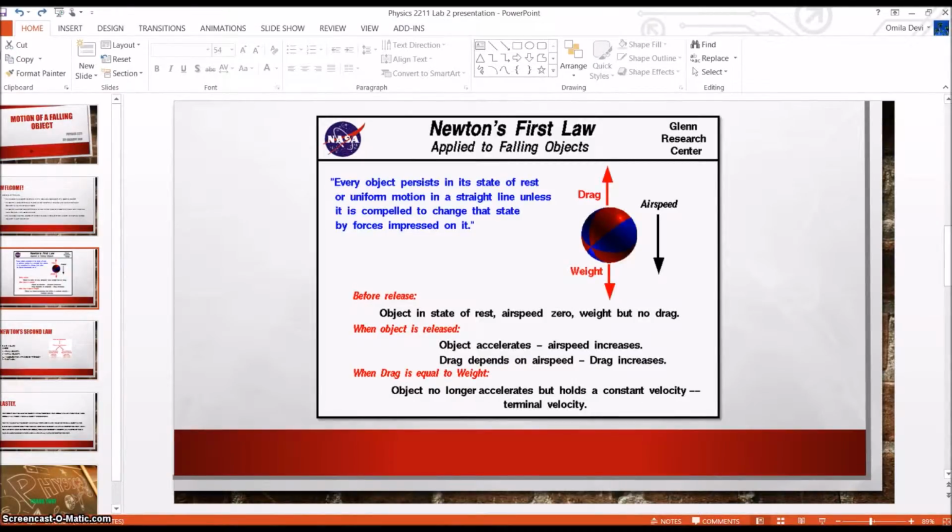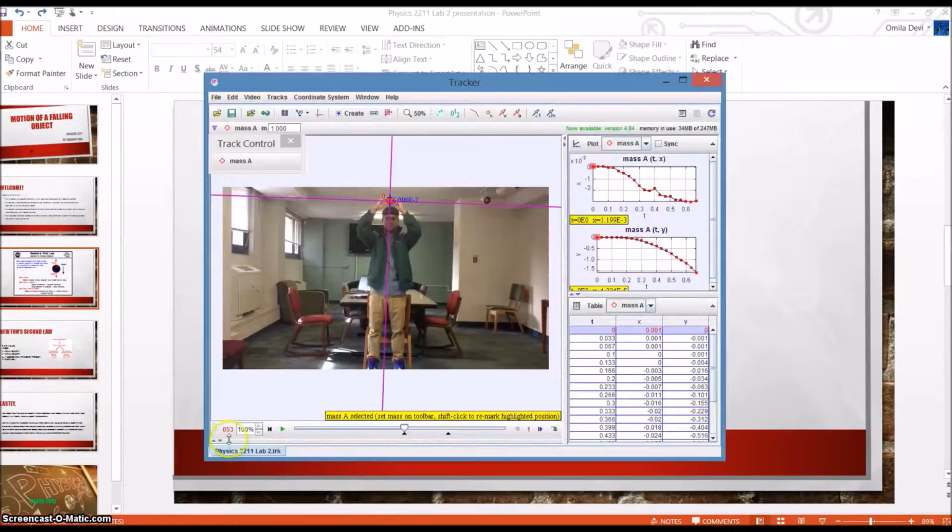For my experiment, I dropped an aluminum foil ball with a mass of 0.052 kg and a diameter of 0.06 meters from approximately 1.73 meters of vertical height as shown. Using the Tracker application, I set the positive x-axis to point to the right, the positive y-axis to point in the upward direction, and the origin to be set at the center of the aluminum foil ball at its initial position.